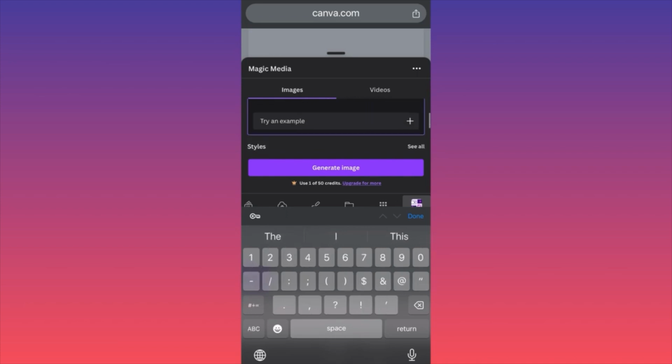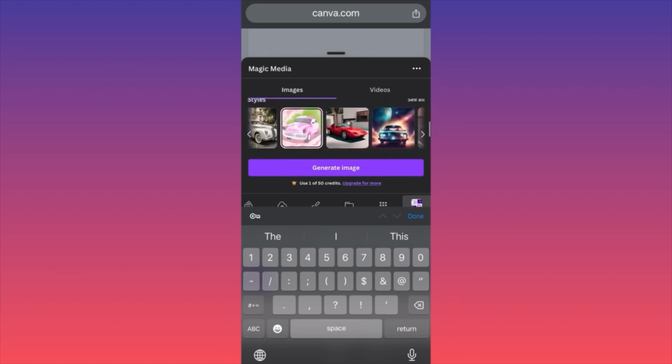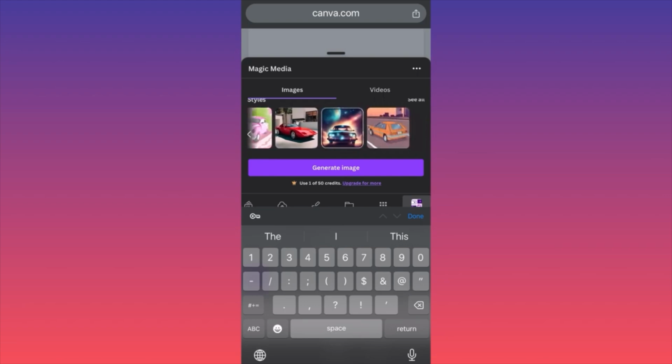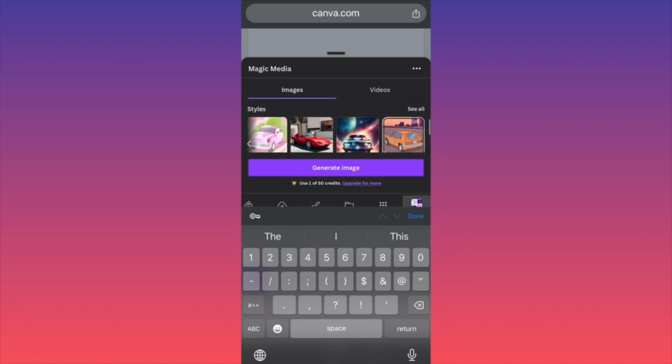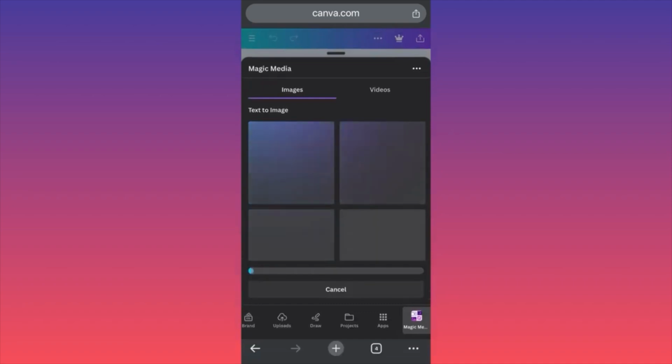Okay guys, so we pick this one and we're going to select our style. You can just pick something else, right? You don't have to pick some of these styles, but you can select any of these styles. These styles will change the way how the image actually looks like after it's generated. I don't like any of it. You can also have the option see all, so you can pick more styles. But I want to see how the city will look like without the actual filter on top.